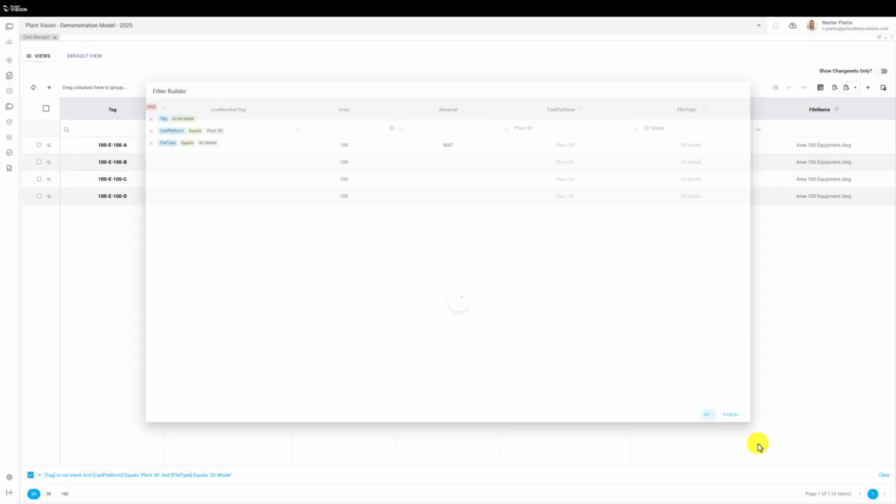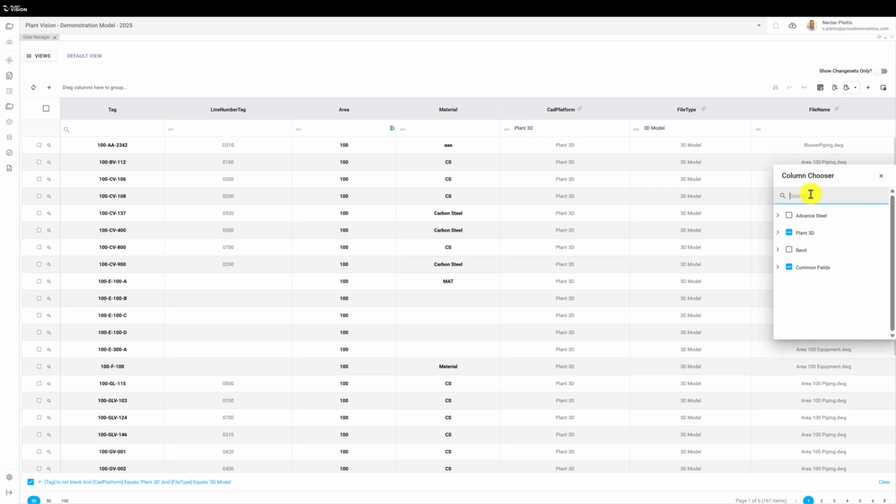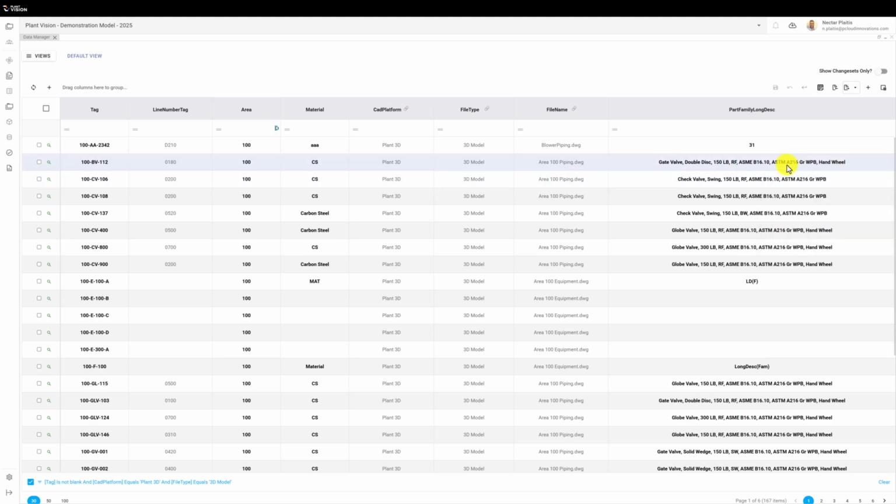The Data Manager also includes a column chooser, making any field that is available in ACC available to you inside of Data Manager. Once you're happy, you can save this view and share it with your colleagues.